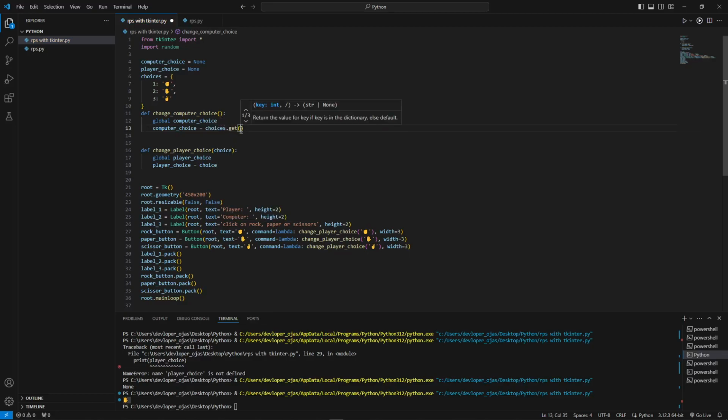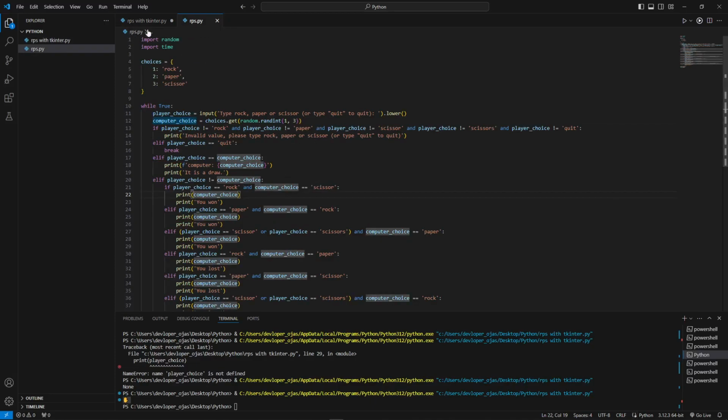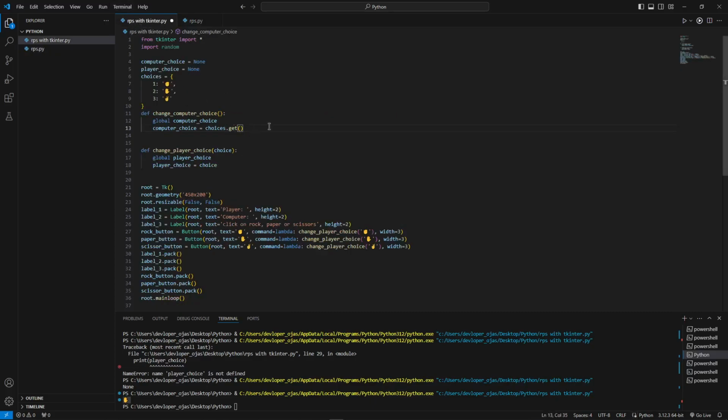Now we are going to be using the same technique we used in our rock paper scissors video, which was to use random to get any of rock, paper or scissors. So here we will do random.randint. Now this will check between 1 and 3.